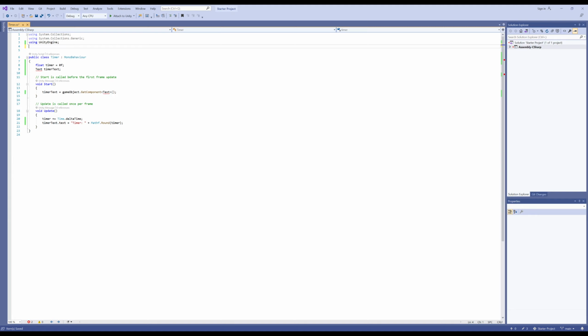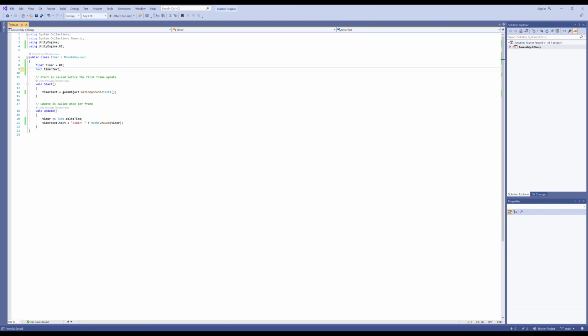Well, what it's missing is using UnityEngine.UI, and save the file. So I anticipated that need and we went ahead and added it back in, and we can verify that by putting the cursor over Text and seeing it's UnityEngine.UI.Text. So adding the UnityEngine.UI also added the text for us. We created the initial value right here.